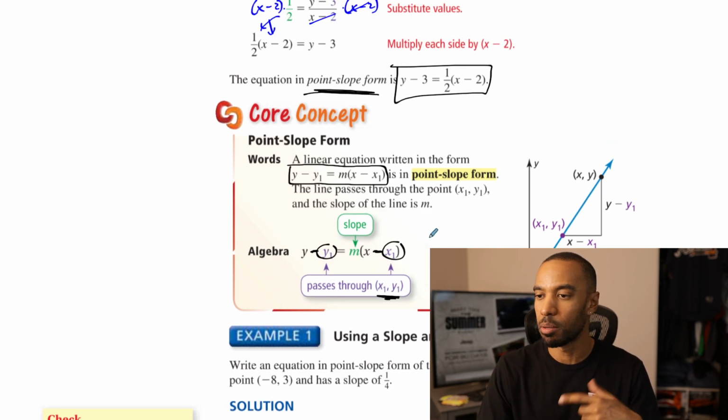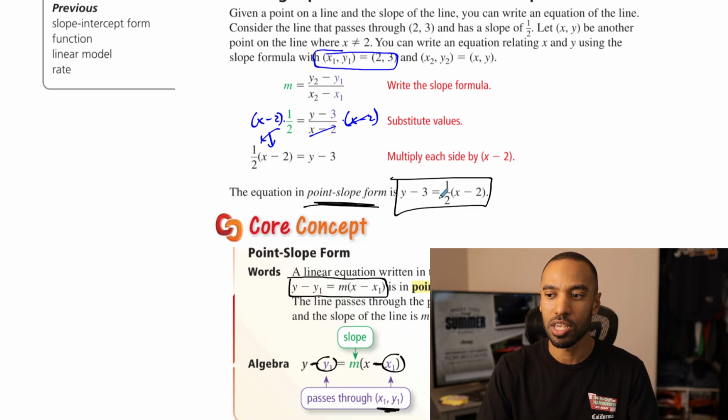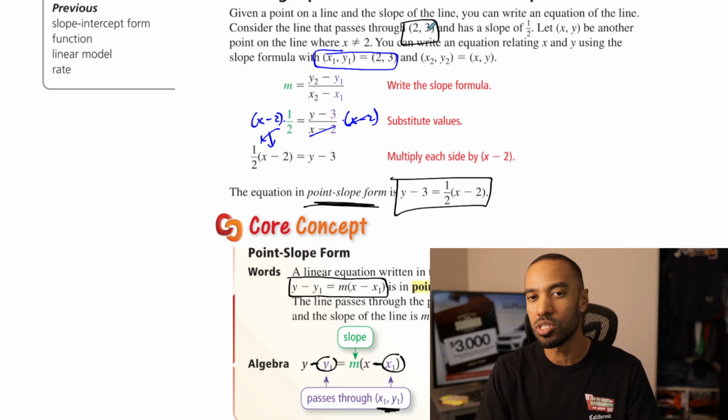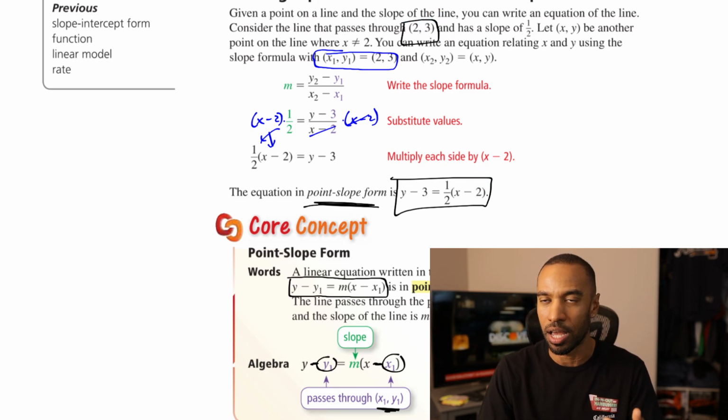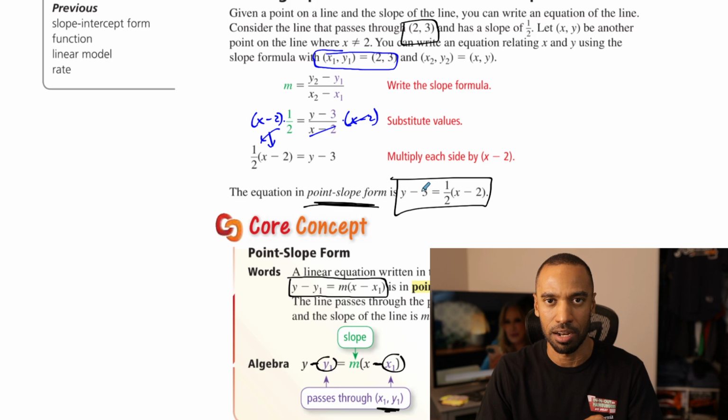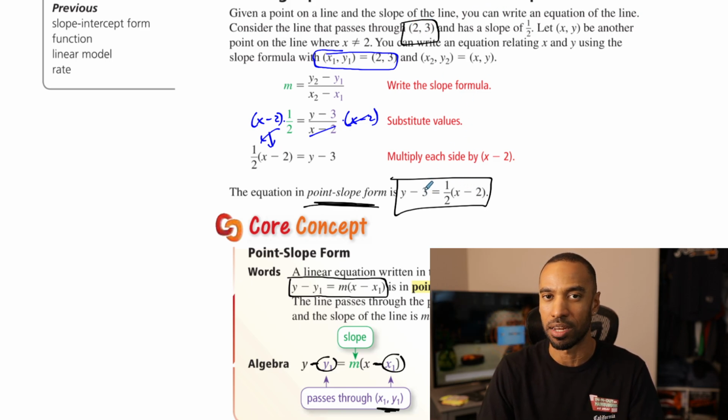Before we do the examples down below, do you remember the example up above? This says y minus 3 and x minus 2. Do you remember the point that was on the graph? Was it negative 2 comma negative 3? No, it was 2 comma 3. So the numbers that we write in the formula will be opposite of the values that are provided. That means if these are positives, we'll write a minus inside of there. If these are negatives, we are going to write pluses, because that's minus a negative.